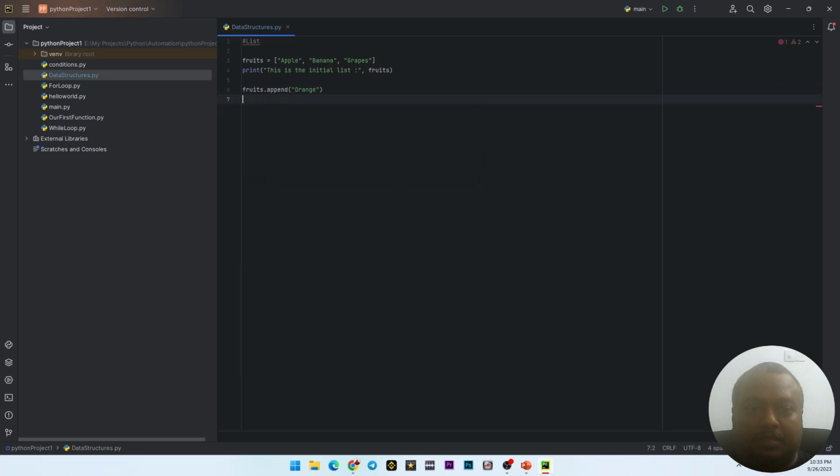Print, this is the list after appending value.